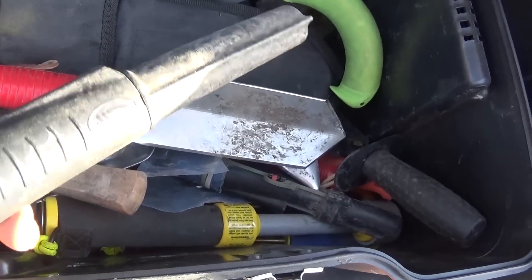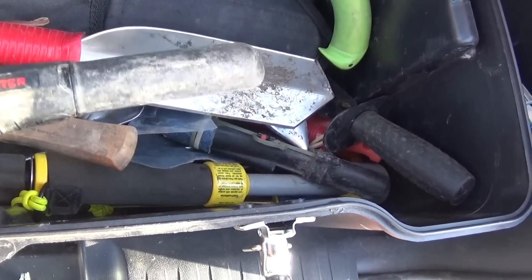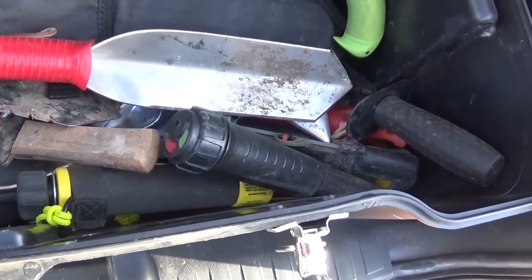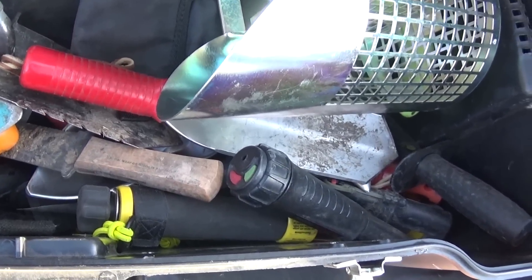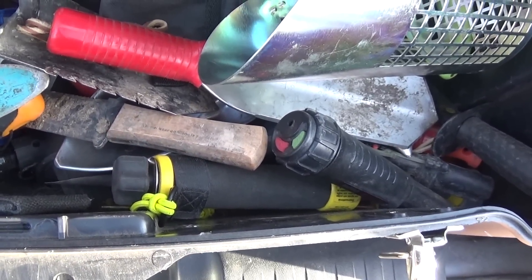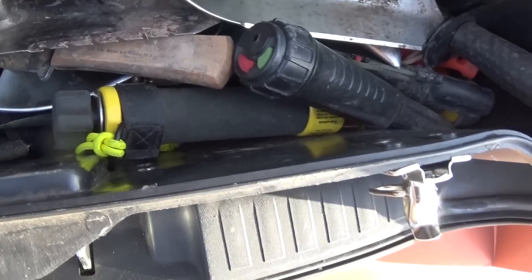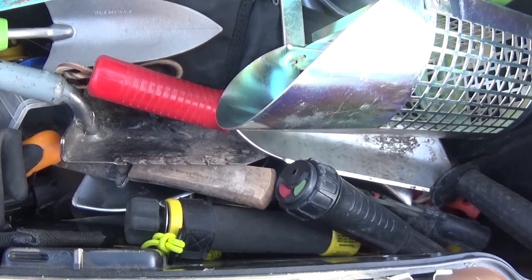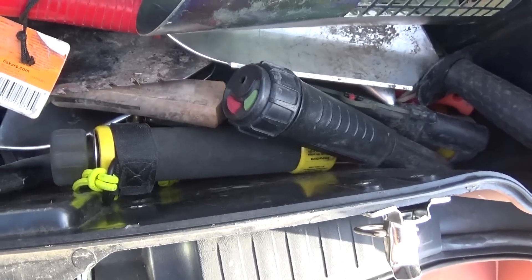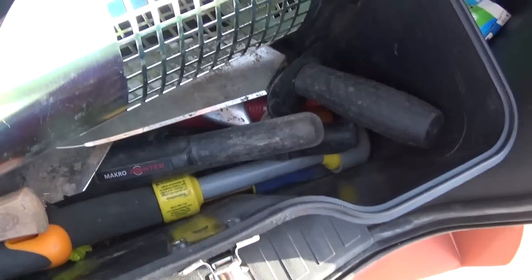Here's a Macro pointer — also one of my backup pointers, works really great except when you're running a 12 kilohertz detector. If I run any of my detectors at 12 kilohertz, it will go nuts on occasion. With the XP Deus, I can't run 12 kilohertz and use that pointer, but if I put it up against the Deus and do a noise cancel — or rather change frequencies, which is basically what you do on the Deus — I can probably get around it.